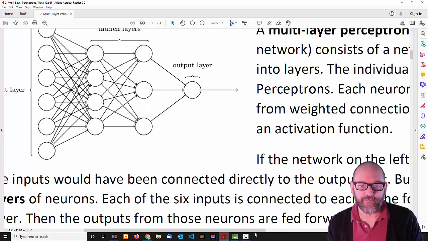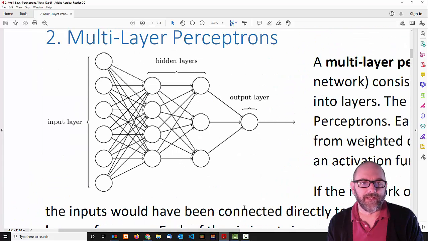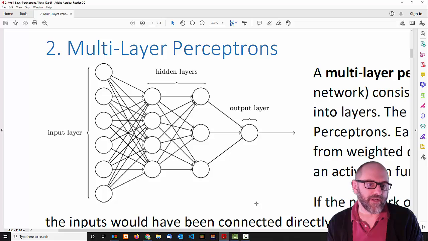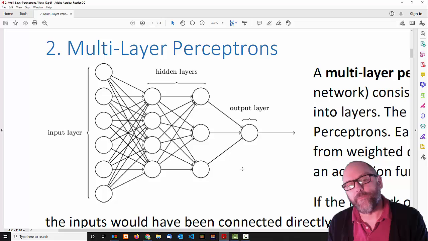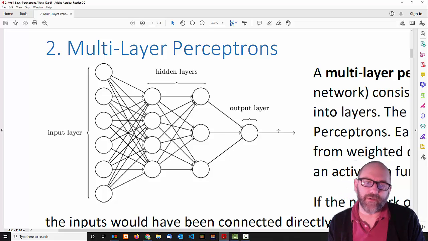a multi-layer perceptron. So this is a multi-layer perceptron, also known as a deep learning network. If you take a look at it here, these are the input units, 1, 2, 3. So this one has 6 input units. The output layer here has 1 unit in it. Sometimes we call the artificial neurons units. The output layer is still one thing. It's going to output a 0 or a 1, or actually close to a 0 or close to a 1.